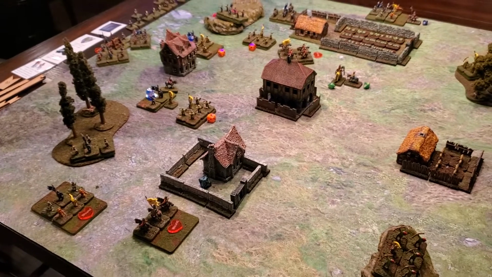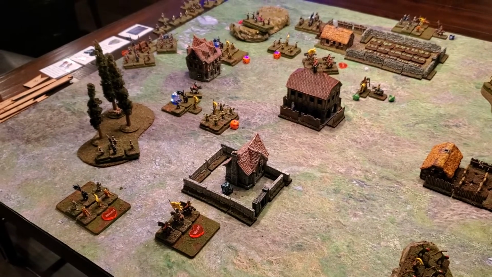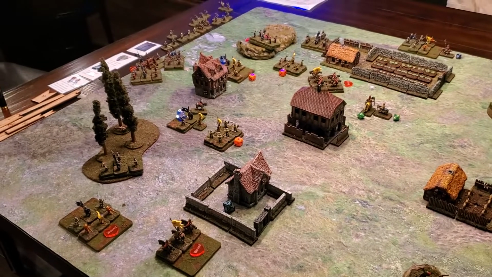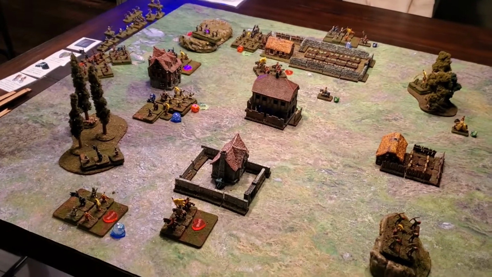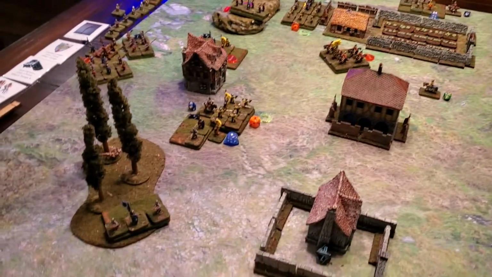We are now moving into round 6 of 8. So we gotta start seeing some progress here. All right, so we'll be back at the end of turn 6 for Regal Guard. All right, folks, that is the end of turn 6 for the Regal Guard. So in a normal game, this would have been it after the end of turn 6.